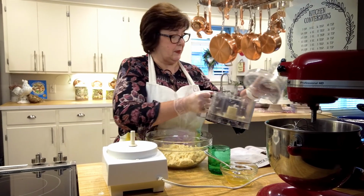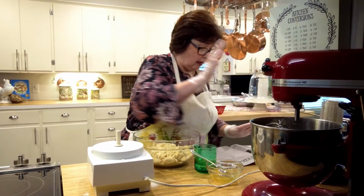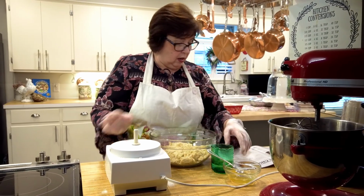You know they're free magazines, but I love them. I've loved them since they came out.